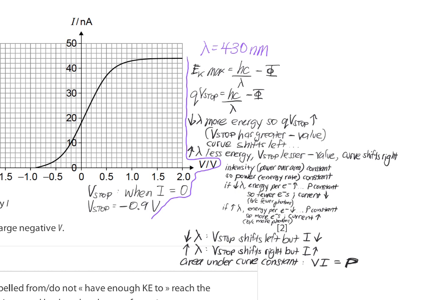Now that's a whole heck of a lot to change the wavelength, so I haven't seen any questions where they talk about changing the wavelength, or if they do, they talk about what effect that has on the kinetic energy. I haven't seen any questions that ask about the effect on the current and the voltage. But I wanted to explain that because I think it's interesting stuff about the photoelectric effect.